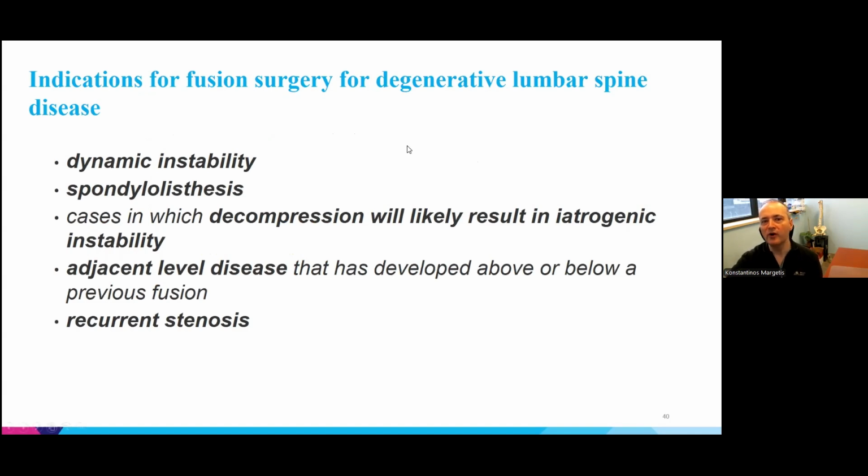And now we go to when we offer a fusion surgery where we put screws inside, and we'll see some examples. So we do that when there is instability, when there is abnormal movement of the bones, when there is spondylolisthesis, we'll see what that is. When we believe that we need to remove too much bone, that will create iatrogenic instability. And there are some other indications like recurrent stenosis. We have done a decompression surgery. The patient did well for a period of time and then came back with recurrent stenosis. It means that there is too much wear and tear happening at that specific area of the spine. So we need to fuse to, let's say, lock the bones together, take away the movement, because that seems that it keeps on happening.